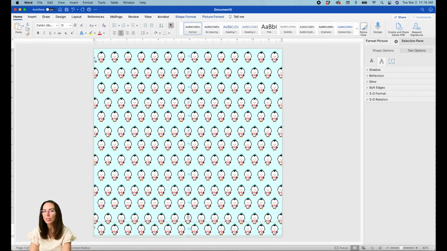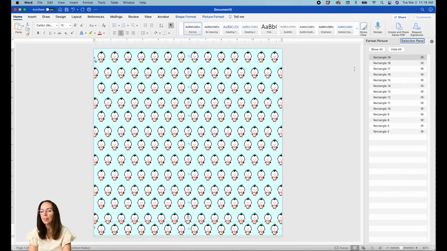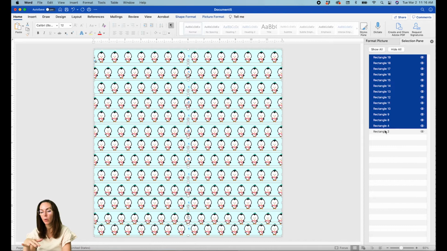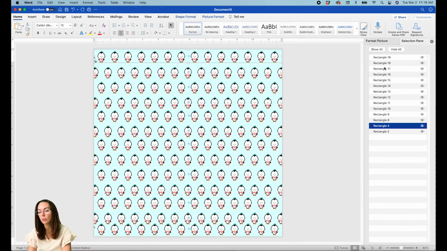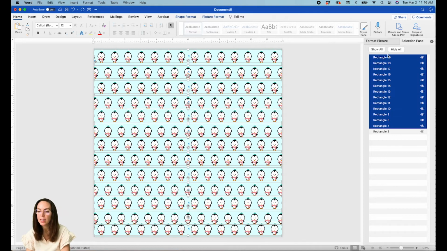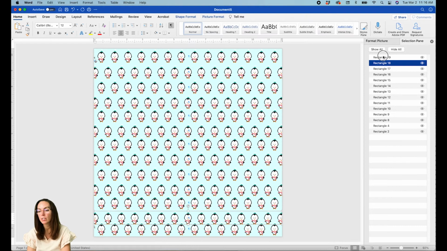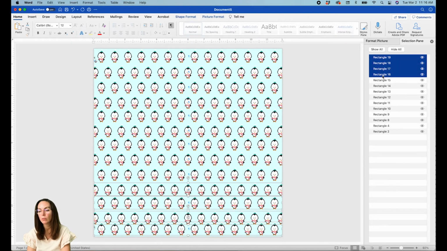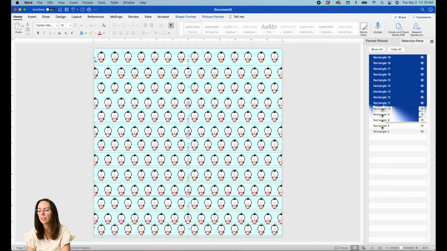And now let's go over to our selection pane. I'm so sorry for the PC people. I have not figured out how to do this for PC. For Mac, you can hold down shift and select them all at once. This rectangle too is something else, that's just like your default word space. But I'm gonna select all my rectangles. If you're on a PC, just hold down control, and you'll do them one at a time. I'll do it with you in solidarity.